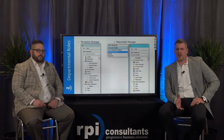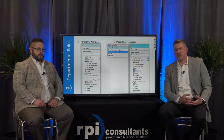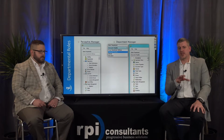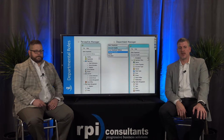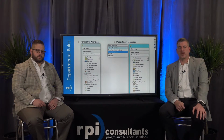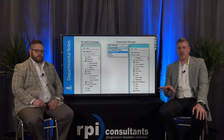The cross-departmental settings just contain your auditing settings, departments where you would create a new department, diagnostics such as client performance, server information, and then here's where they've put the sessions as well. So if you have a hung user session or something, you can actually go in here and disconnect that user through the diagnostics area. This is where you would set up Envoy services if you're licensed for Envoy, and new groups outside of the departmental level.